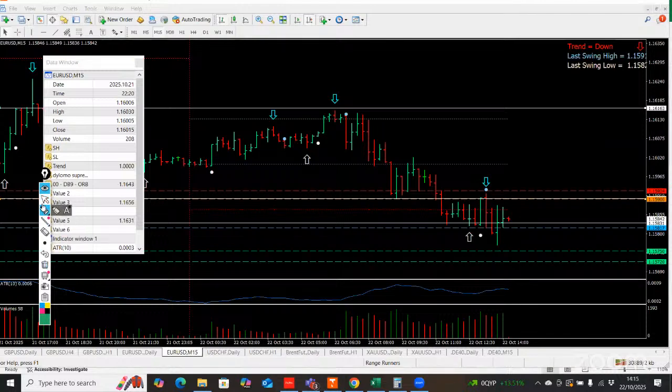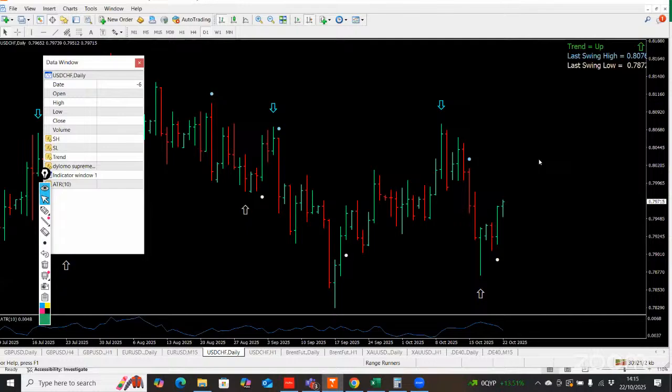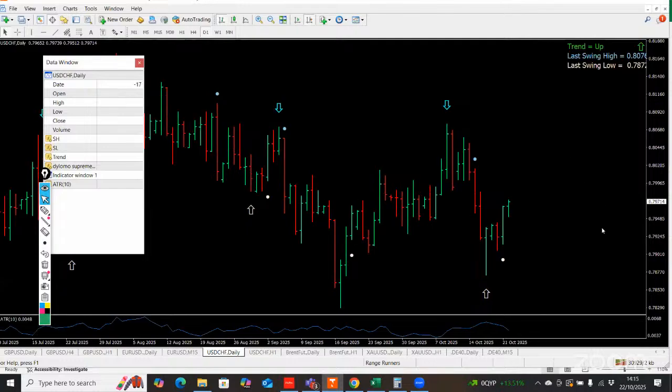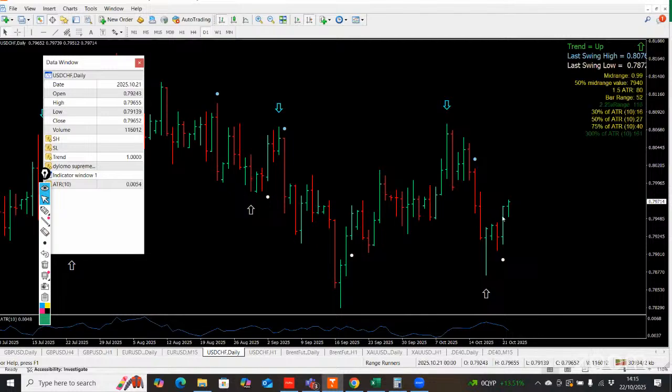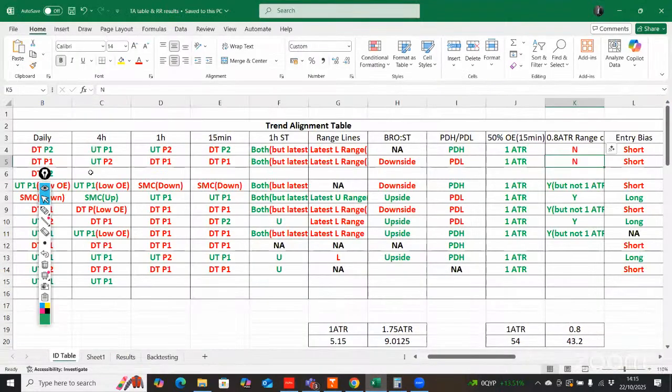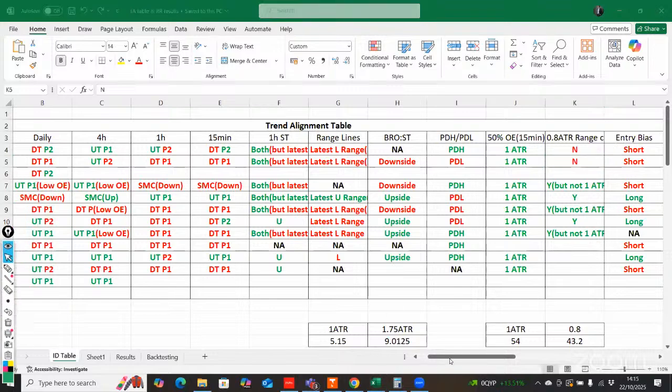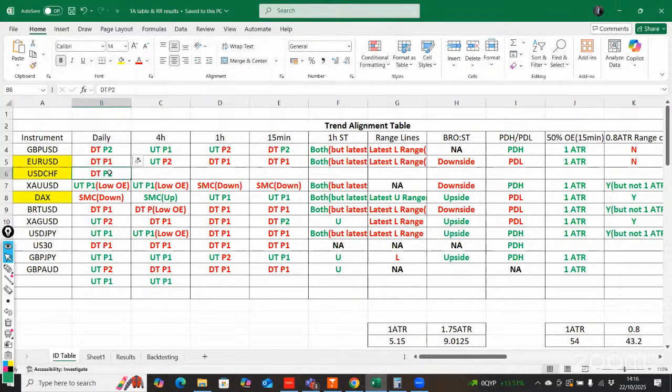Okay. Now for the other ones, let's take a look at other trades that are setting up as well. So here on the dollar Swiss over here, right? On the dollar Swiss over here, as you can see, I can see that this is towards the uptrend phase 1 on the daily time frame over here. Okay, so on the daily time frame here, we got an uptrend phase 1. Okay, and then on the 4 hour here, let me just take a look over here.